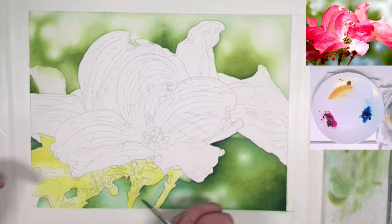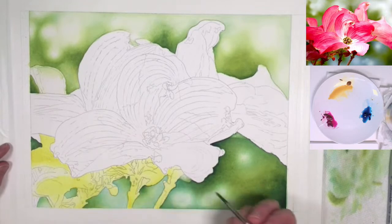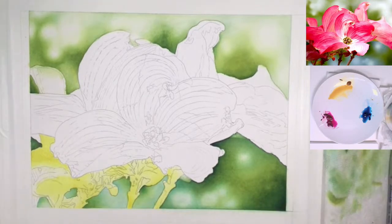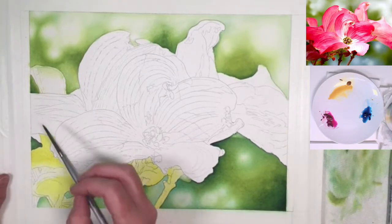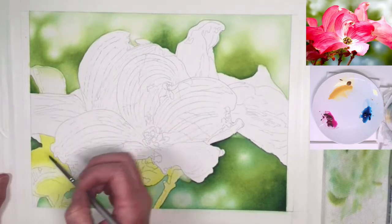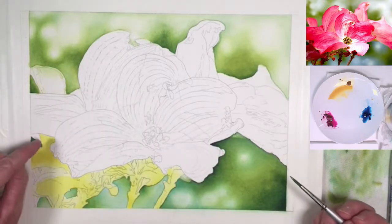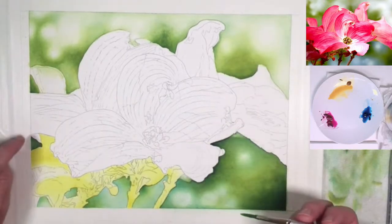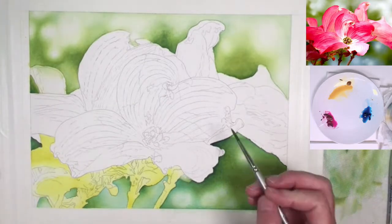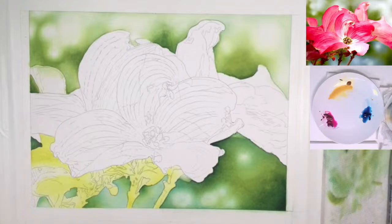It's much easier to get a nice edge while you're painting than have to go fix it later. And there's a big difference between a really ragged edge, if you're just not paying attention to how you're painting, and softening a nice sharp line. And we're gonna really see that as we go up into these other areas.